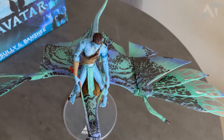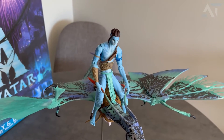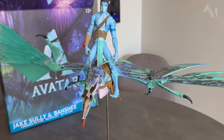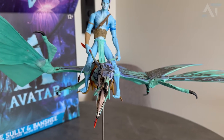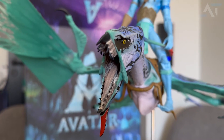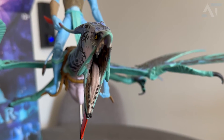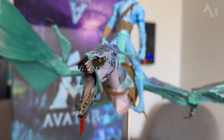This is definitely an item you'd want if you're a collector. This is my first McFarlane Avatar figure, and I'm glad I chose this one since I have limited display space. The detail on the Banshee's head, mouth, and teeth is quite impressive; however, the mouth does not close — it is a static open pose, which is unfortunate. The head can move in almost any direction though.